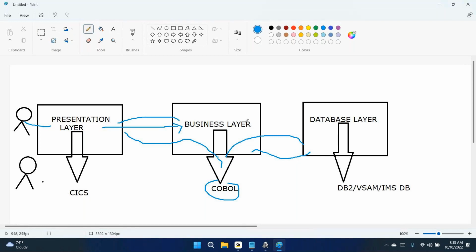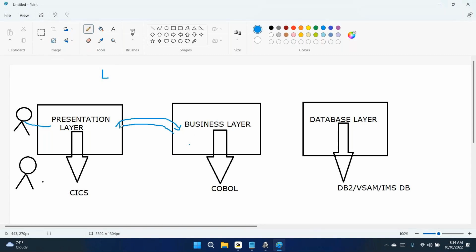If you take a real-time example, team, the ATM machine. The user will insert the ATM card. They will select the language. What is the first option they selected? Language. That means it goes to the business layer. Based on the language, COBOL will throw another screen. Is it required to check the database layer now? No. If it is English, then display the relevant text. If it is a local language like Telugu, Hindi, Kannada or Tamil, it responds accordingly.